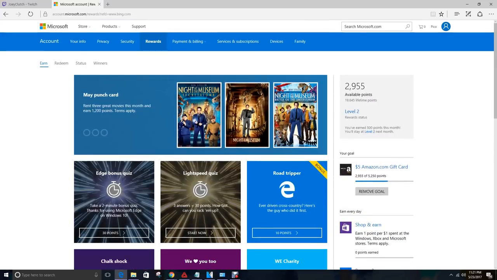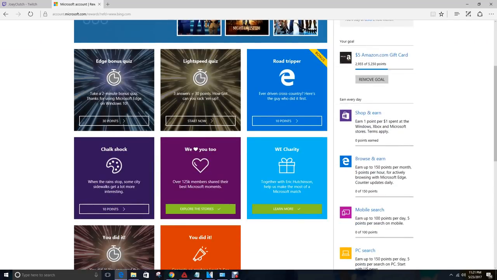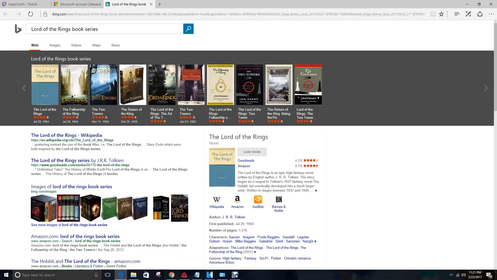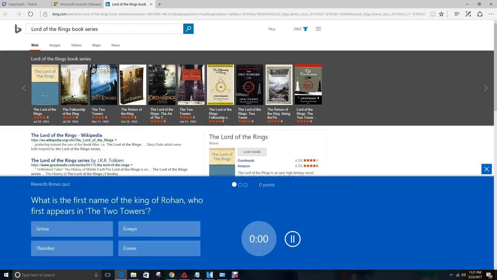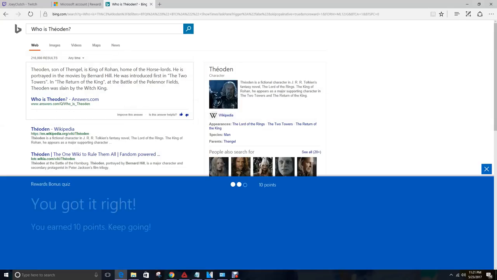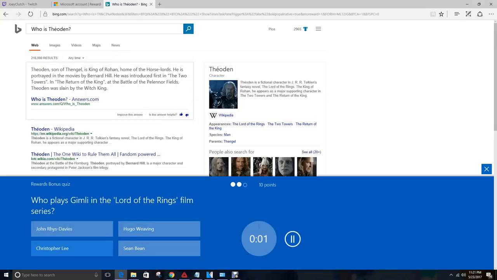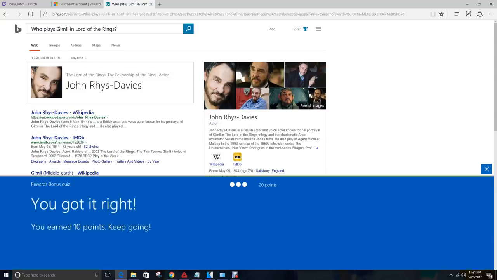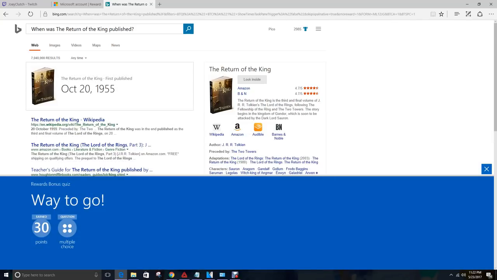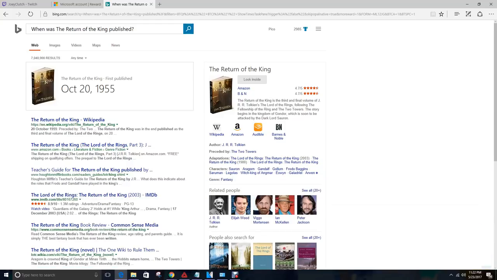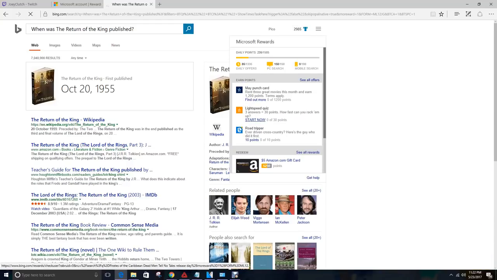The best way to use Bing Rewards is through Microsoft Edge, just because they have the extra little bonus things that you can do. But it's fine either way from Chrome. And all you want to do is hit next, and it's going to give you little quizzes, and you just do them. Once you get done with the quiz, you just get all the points just for taking this small, tiny little quiz. It's beyond easy.